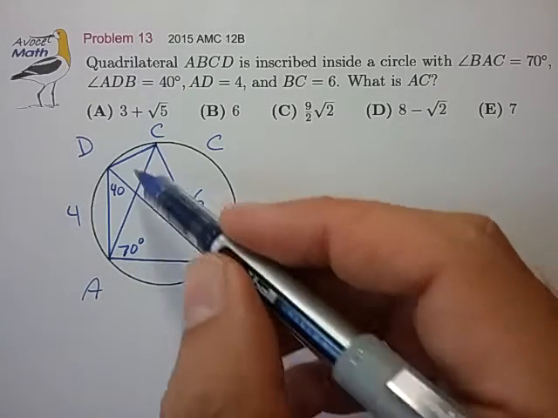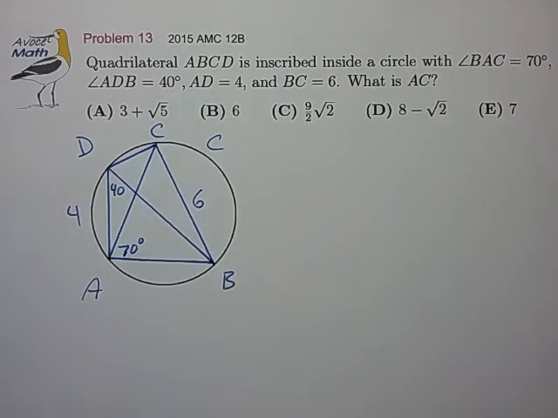Okay, so we have a couple of ways that we can fill in a couple of other angles here, so let's go ahead and do the easy ones. So we can use the chord angle relation where angles that subtend the same arc are the same angle.